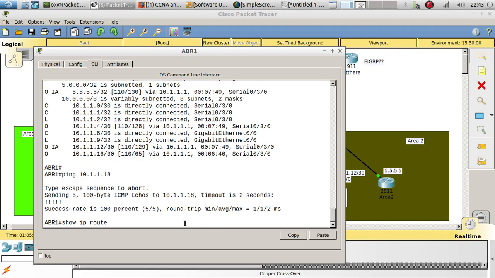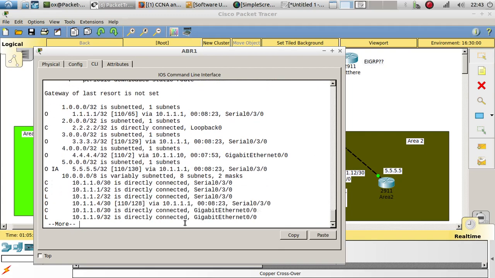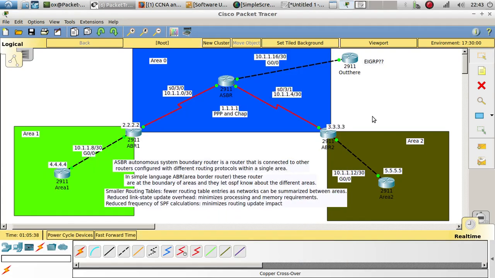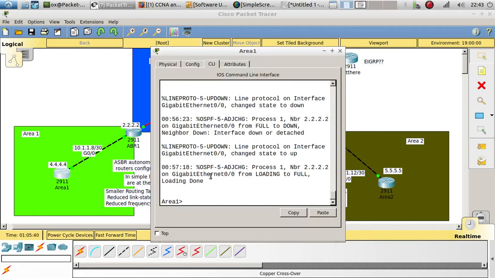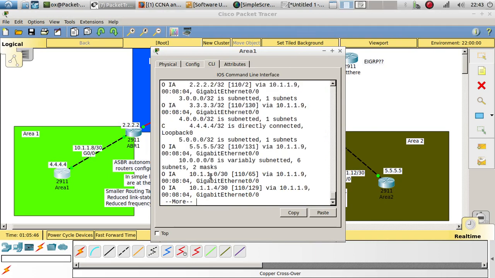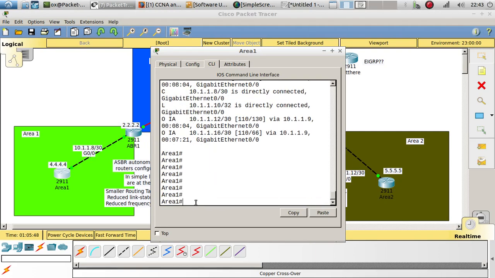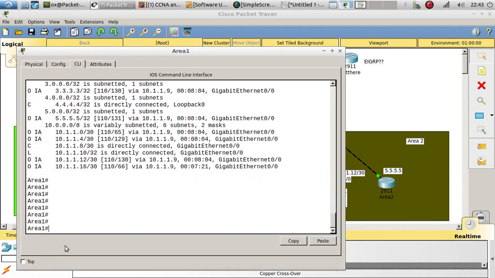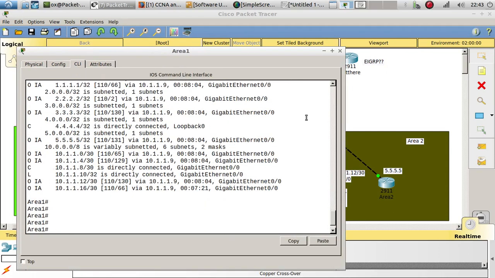Let's go ahead and do show ip route. Okay, let's do it right here. Enable, show ip route. And it's still not showing.